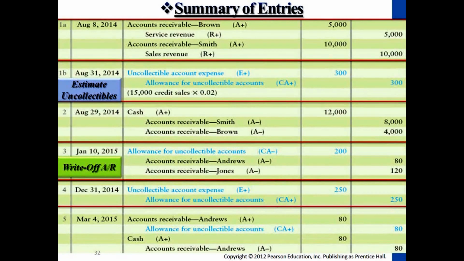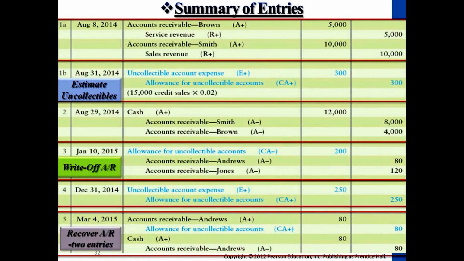At the end, many of the companies also apply aging methods: take a look at all the other accounts together, adjust this dollar amount to 150, match up with a target balance, and then at the end, if we want to recover this, reverse the accounts receivable entry, the previously written off one, and then a normal cash collection entry.